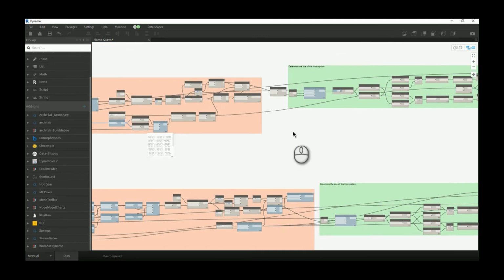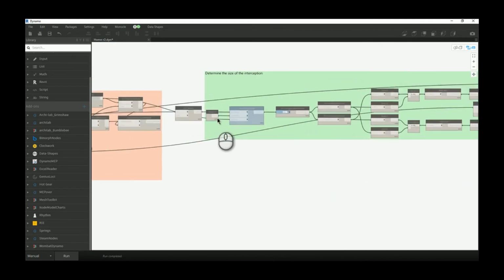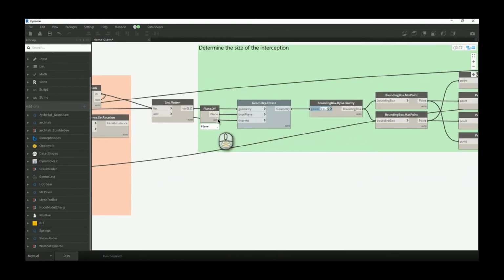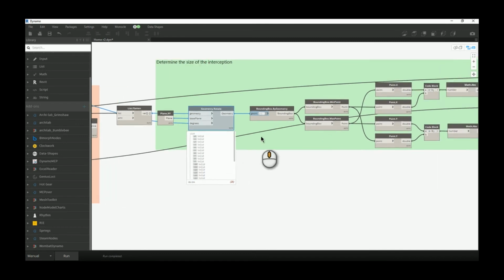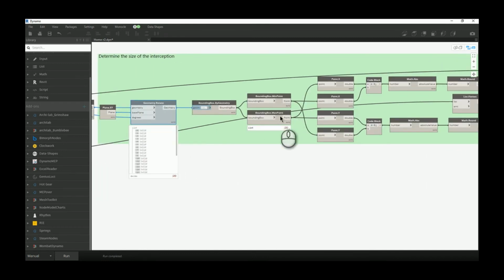Now when we placed the void correctly and rotated the voids, now we need to determine the size of the void. So we will rotate the solid part of the family. We will not rotate the family itself. And when we now rotate the family, we want to read the minimal and maximum point from the bounding box.